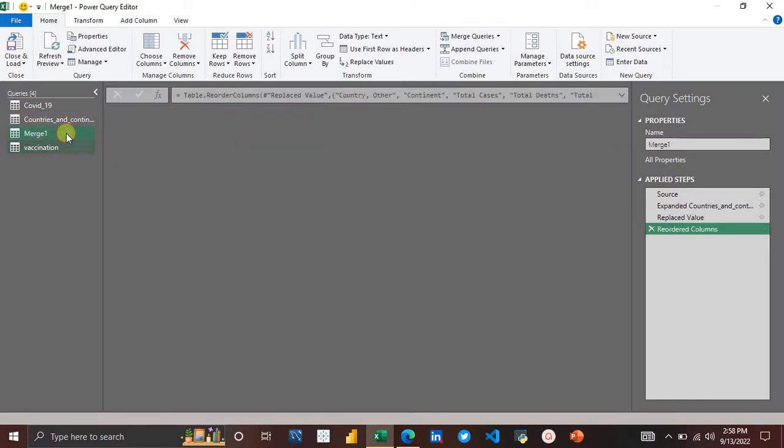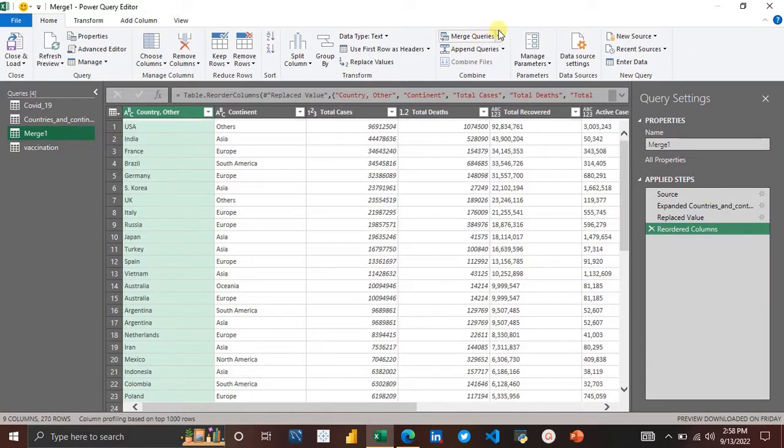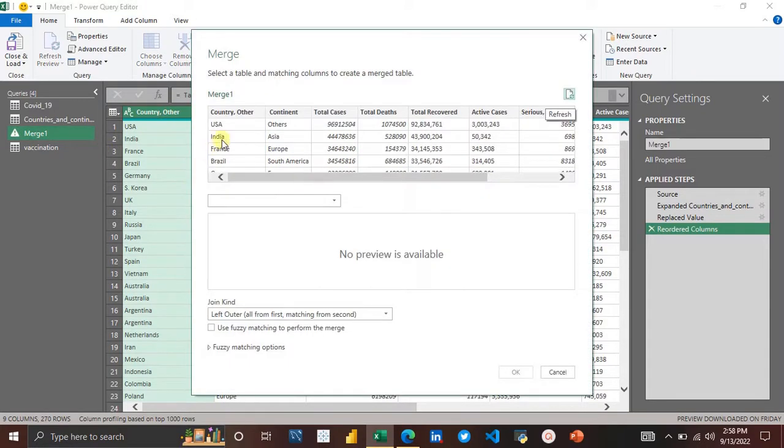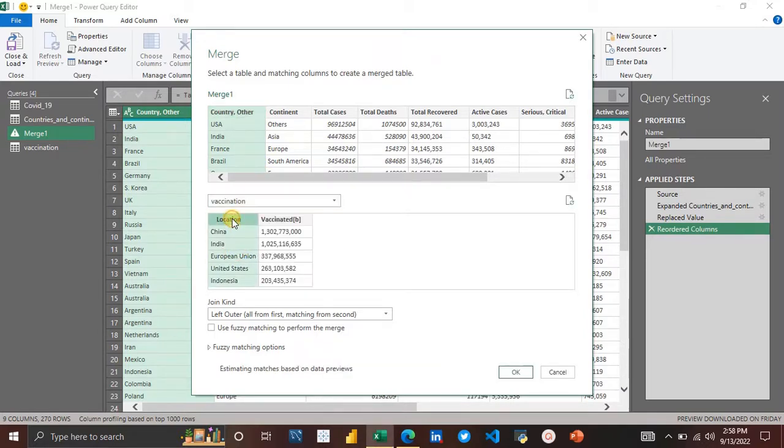So we come to merge one, then select merge queries, but this time we are not going to merge as new; we are just going to merge the information in the vaccination table with this current table. It's asking us for the country: our first table is merge one and our second table is vaccination. The matching criteria would be the countries, which in this case we call location.